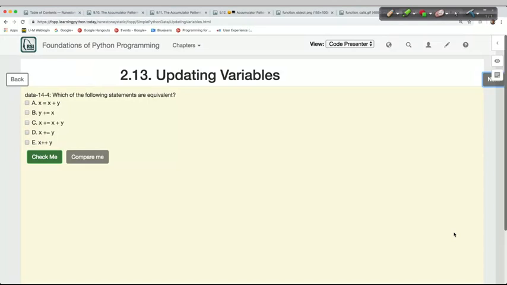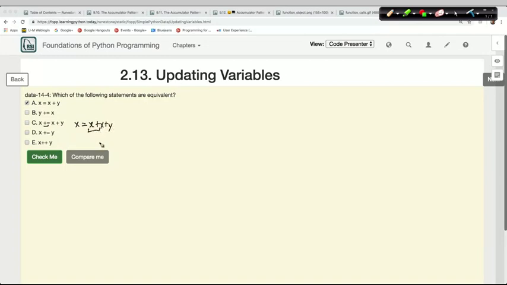Next question, which of the following statements are equivalent? So I see this statement reassigns x to its previous value plus y. This statement assigns y instead of x, so I know that this can't be equivalent to statement A. X plus equals x plus y looks like it's similar to statement A, but what that's really saying, because we have plus equals here, is x equals x plus x plus y.